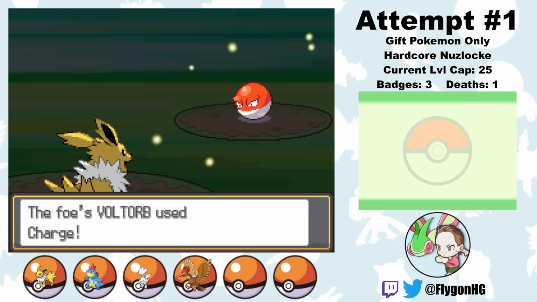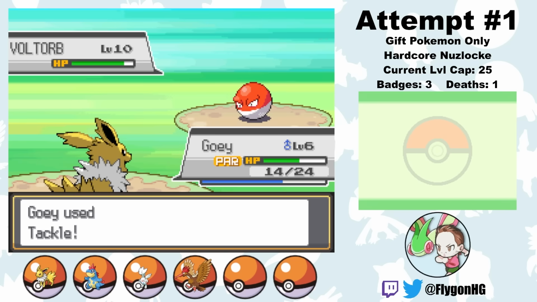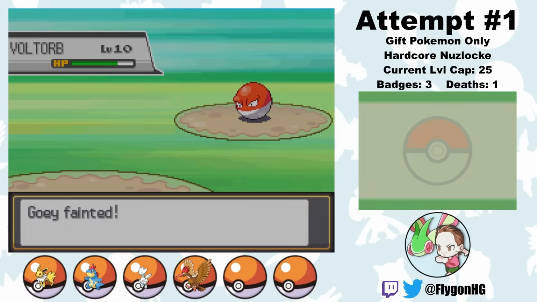But in literally his first battle, I pit Joey against some low-level Voltorbs, thinking it'll be pretty easy for him to take them out. And, well, I forgot about Sonic Boom, which always does 20 damage. Not my best moment. Rest well, Joey.